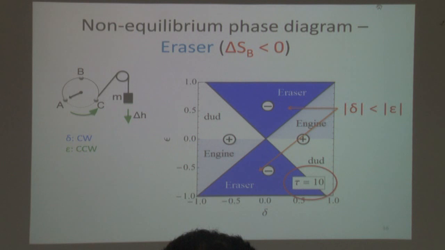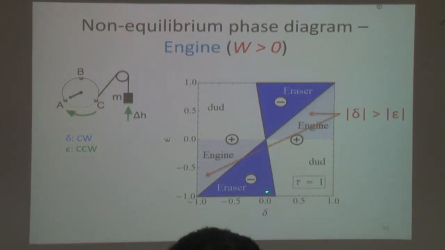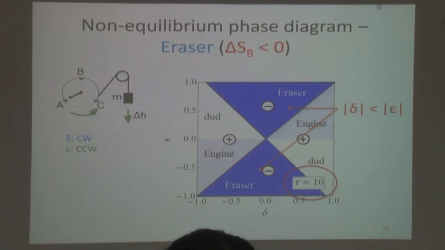And this region is slightly more complicated than the engine region, and here comes the fact that tau can be different. In all these previous pictures, you might have noticed that I have taken tau to be unity, but I can take tau to be anything, as I said. If we take larger and larger tau, we can see from the formulae that this region gradually increases until it hits this cross diagonal line.